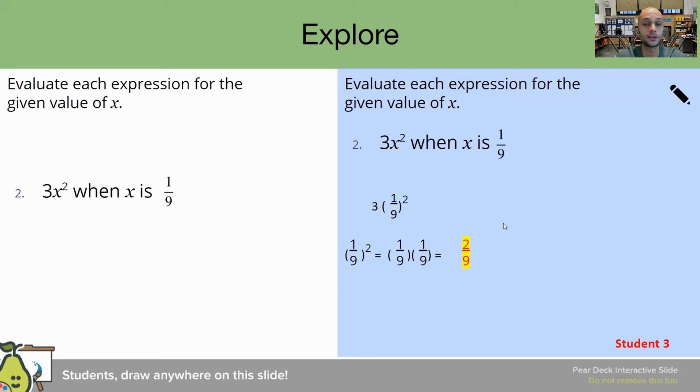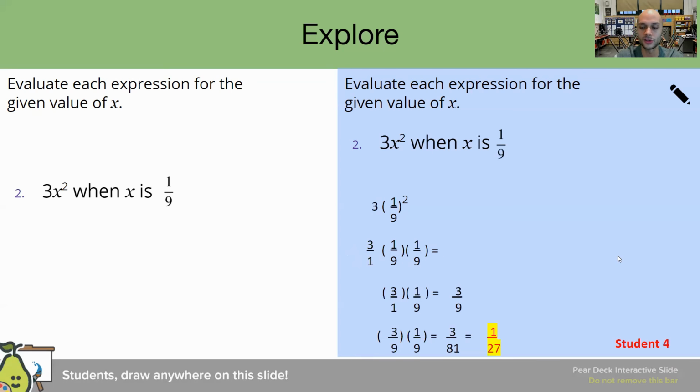Let's recap. This student followed order of operations. They took care of the parentheses. There was no operations inside. They noticed that the next thing was exponents. So they did the exponent, which is 1/9 times 1/9. However, the operation is 1/9 times 1/9, but they ended up doing 1/9 plus 1/9. So unfortunately, their mistake was doing the wrong operation, but their order was correct.